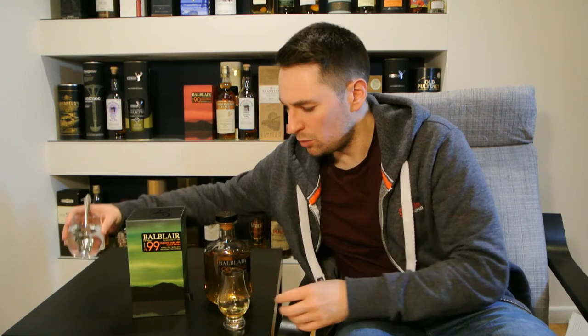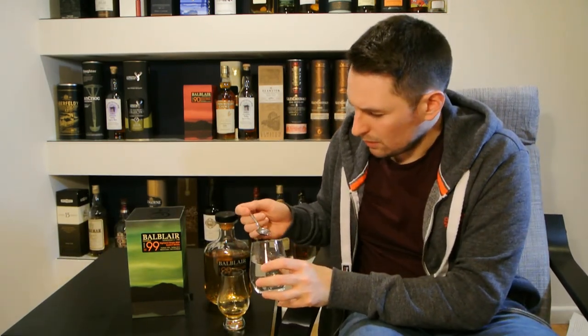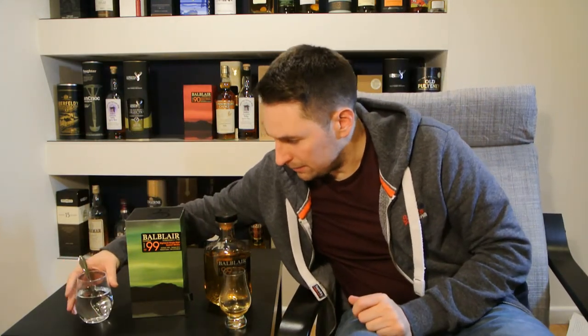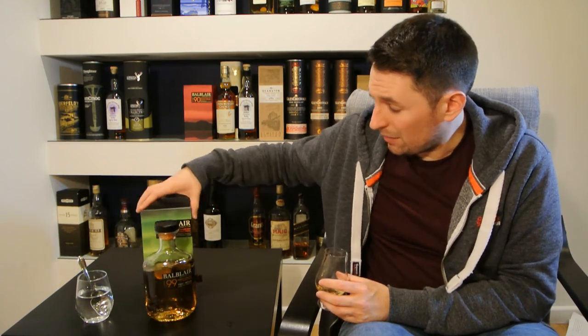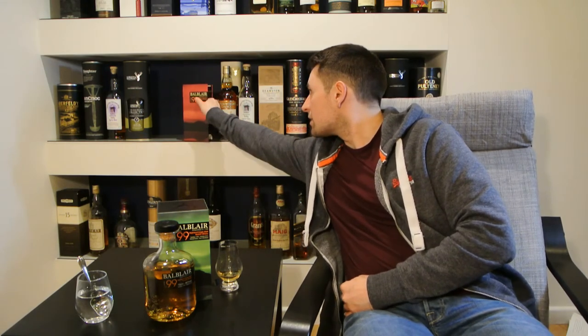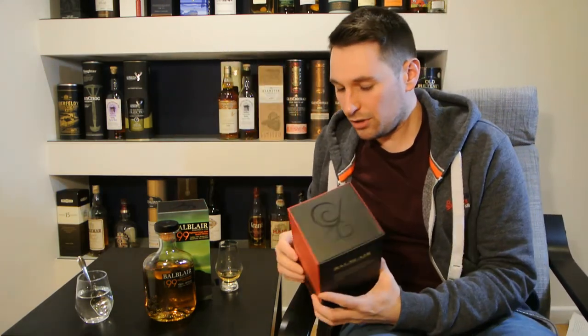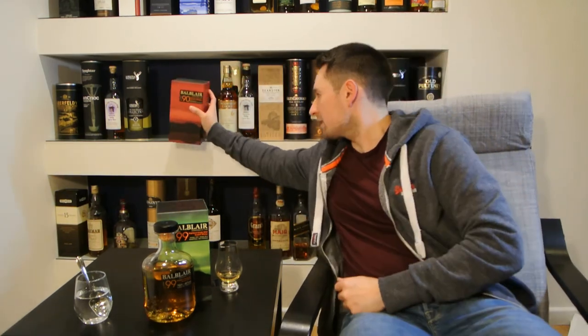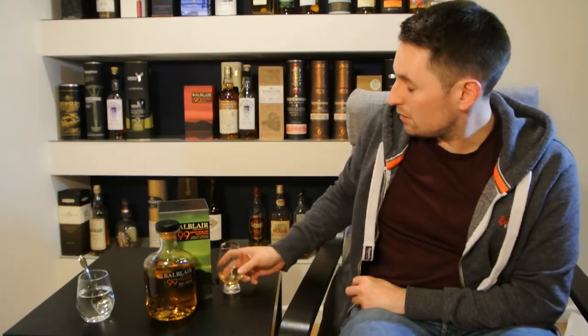I'm going to put a teaspoon of water in there. You can find it quite widely — spirit retailers. I've not actually seen it on the high street to be honest, though shops like whisky shops sell it. I've also got the 1990 vintage, which a few of you have commented and asked me to review, and I will be doing — just not yet. I've also got a Gordon McPhail ex-bourbon, or it might be a refill sherry from memory, ten-year-old Balblair, which is also going to get reviewed at some point.